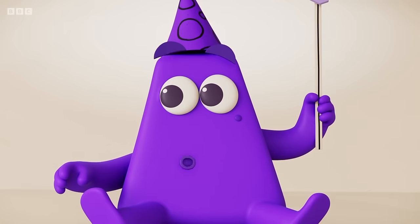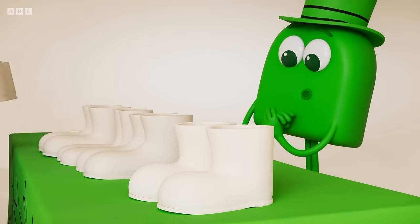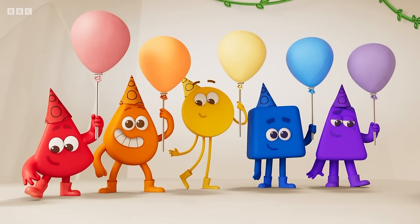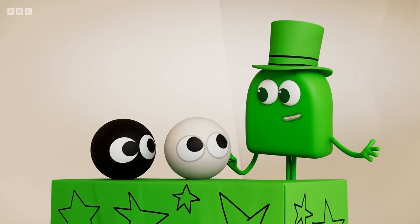Kids at a party. Oh, how imaginative. They're party boots. Everyone, close your eyes. Okay, Black, your turn.